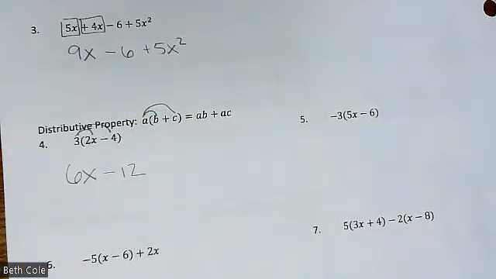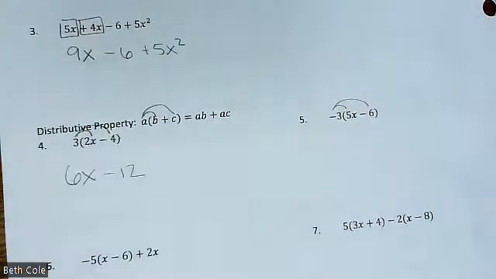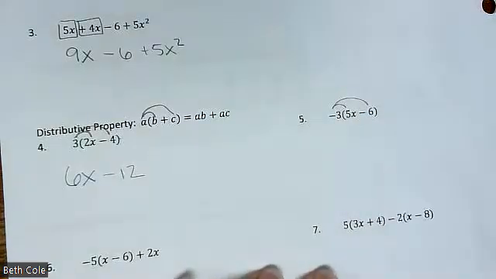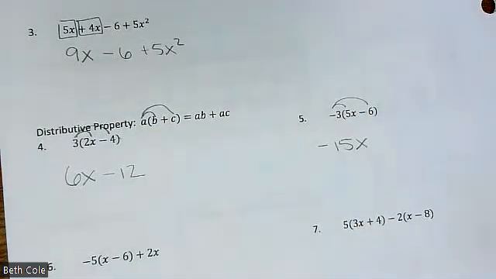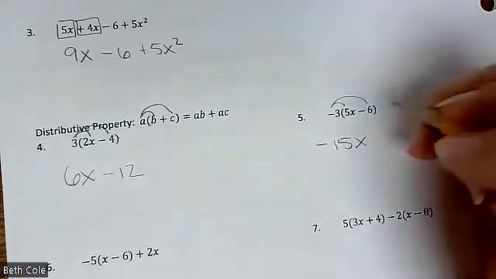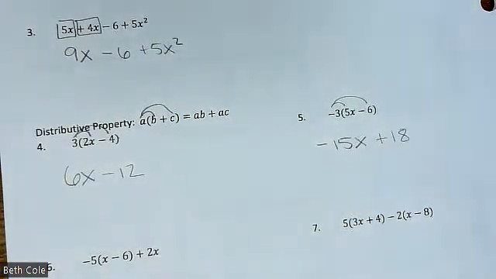You just have to be really, really careful when there's a negative out front. So for this one, you're distributing not a 3, but a negative 3. So just be careful. Negative signs are the most commonly missed symbol all the way up through AP calculus. Even my advanced students mess up the negatives. They're hard, right? So negative 3 times 5x would be negative 15x. And then negative 3 times negative 6 would be positive 18 because the negatives cancel.